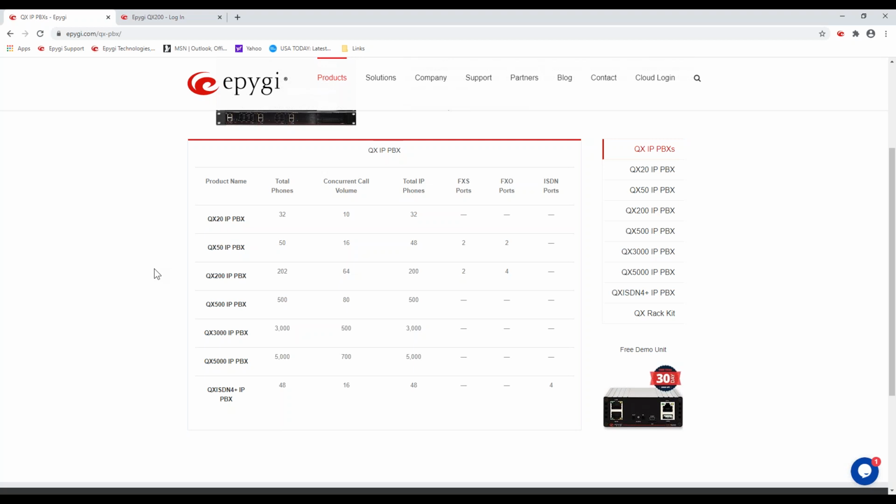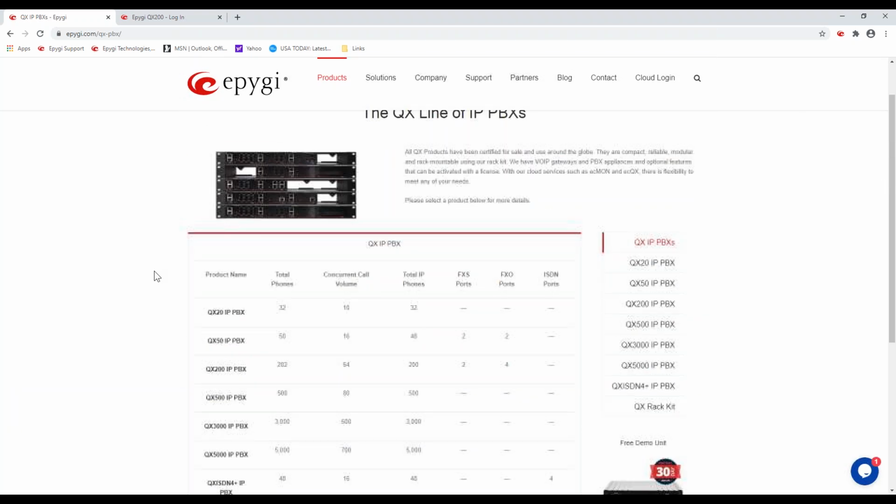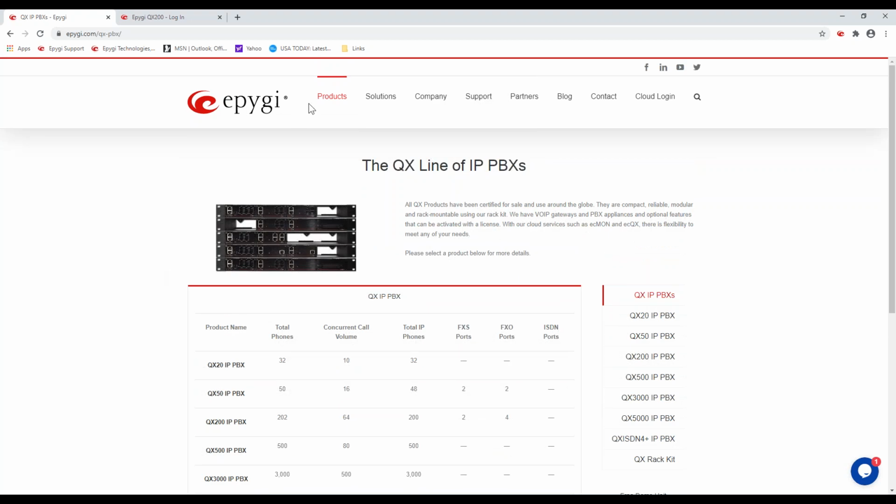All right, and so as you're sizing the system that you need, you want to take a look at not only the number of IP phones that it supports, but also the concurrent call volume. That's the number of simultaneous calls that the system itself will support. The systems are small, compact.